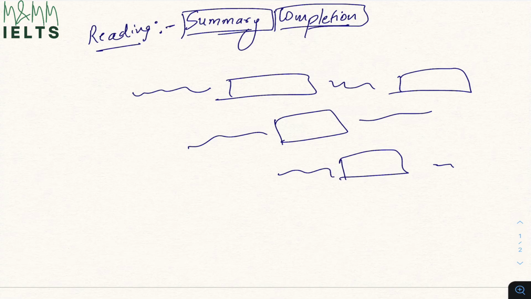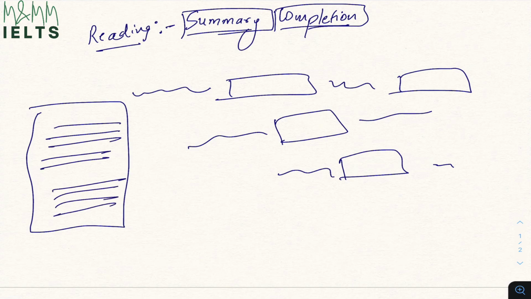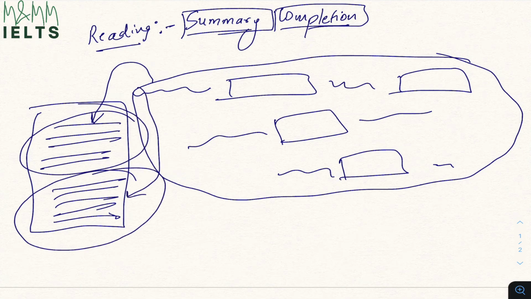So there are going to be two things in there. In summary completion, there is going to be a paragraph, or let's say a couple of paragraphs, and then there is going to be this summary paragraph. So basically this summary is going to be from either one of those paragraphs, and your job is to read out these paragraphs. First of all, obviously, to identify which paragraph the information is from, which paragraph the summary is about, and then from that paragraph you have to understand and find out what the missing words are.